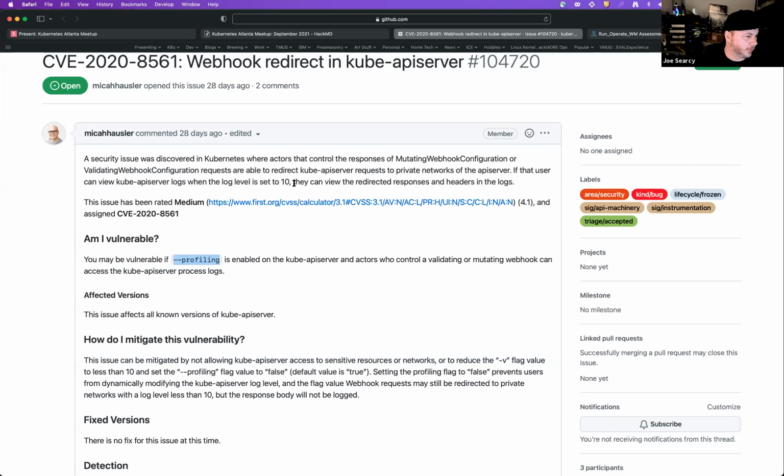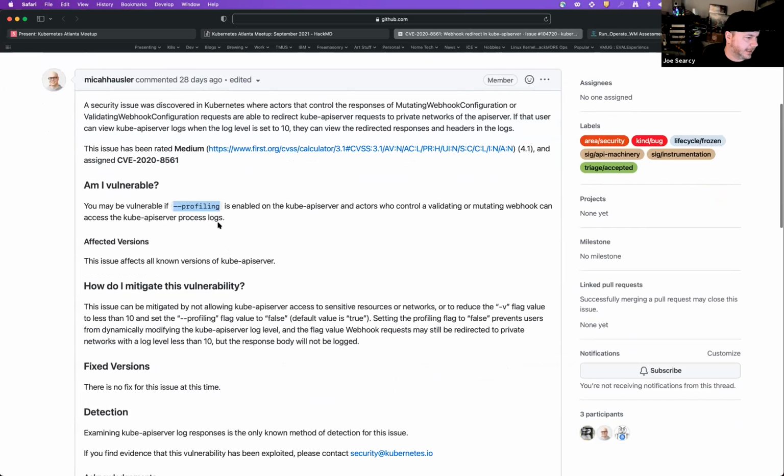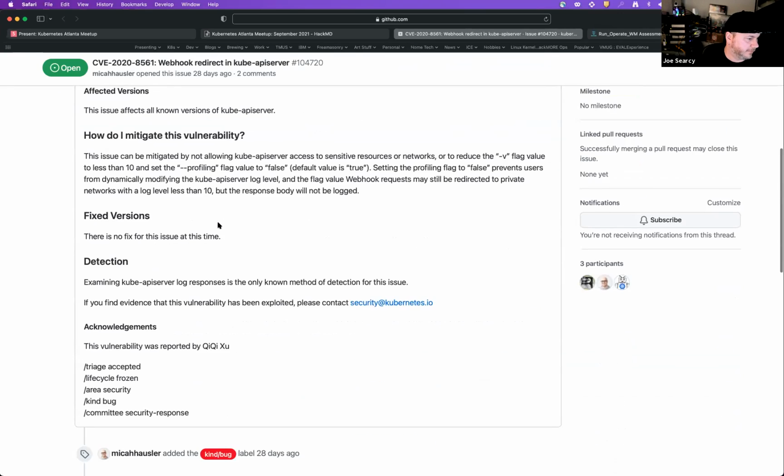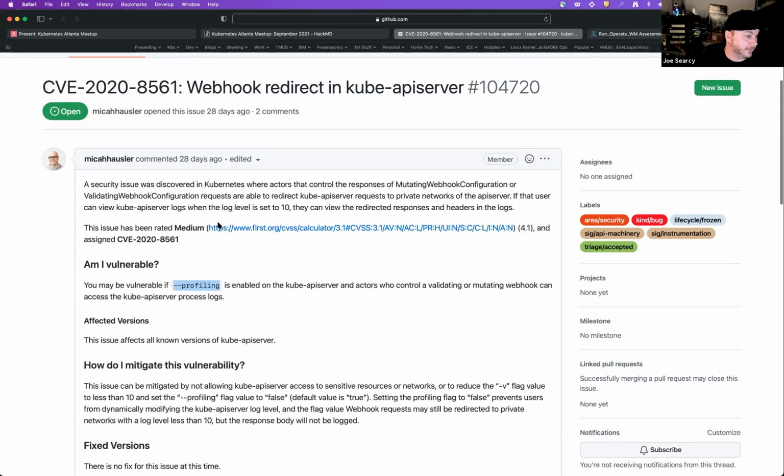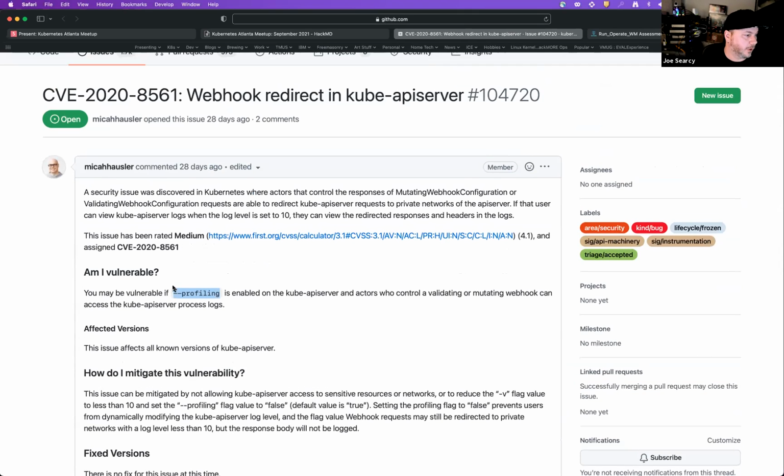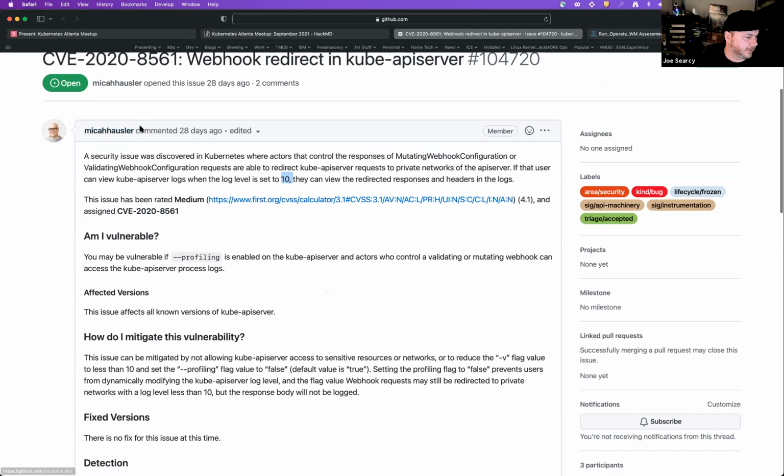You are vulnerable to that. And I don't think there is a specific fix that has been released for this yet. So if you are using the profiling, or you do have your API server logs of verbosity 10 or higher, check that out and look at some of the things that you can potentially do to mitigate around that.